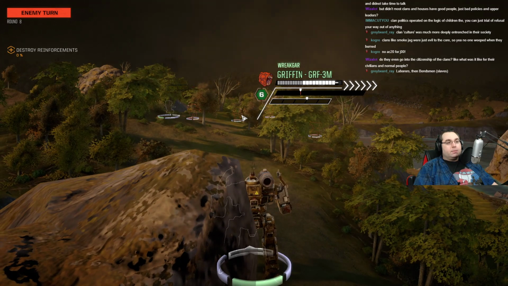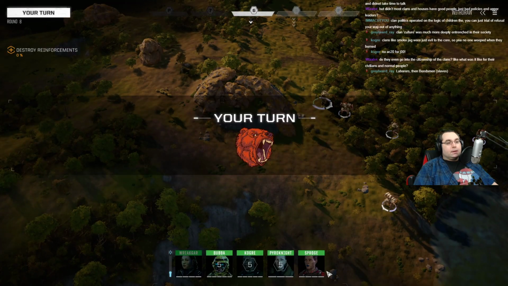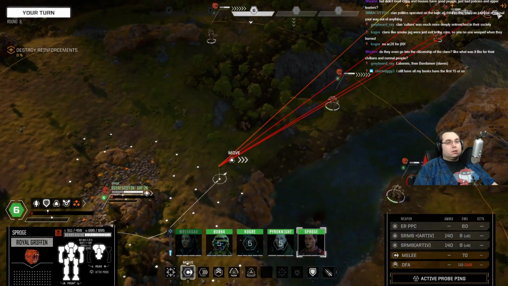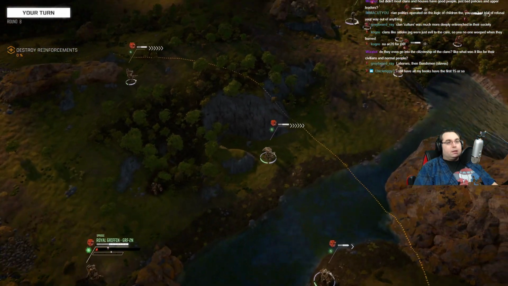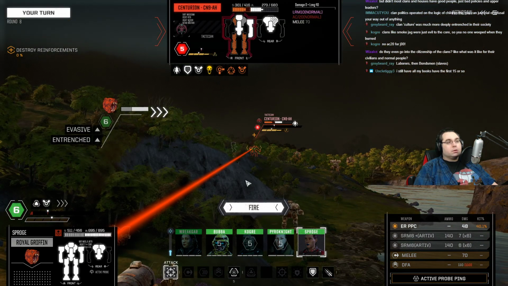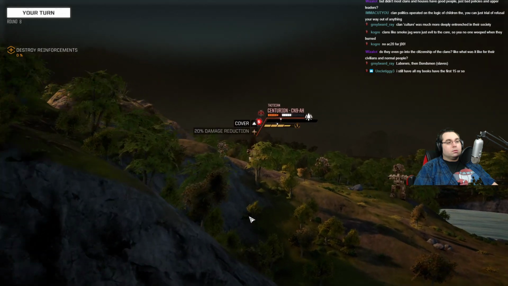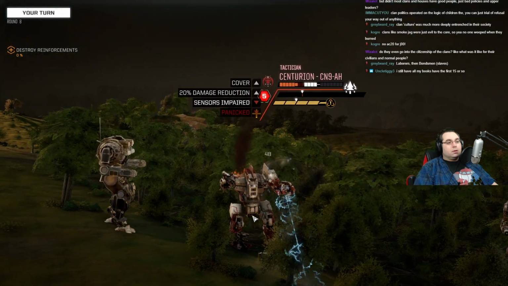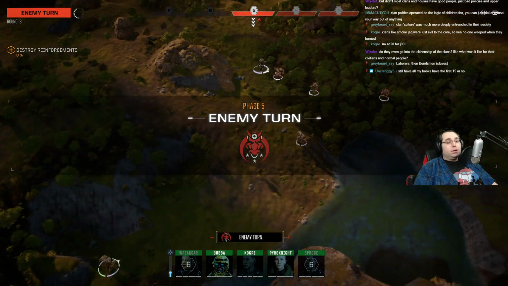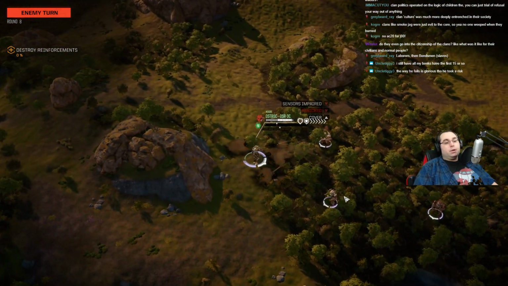Ow. These blazers, man. These blazers. Why am I continuing to fire at the Centurion? Because the Centurion's going to punch me and I don't want him to. I would much rather he explode. If you say so. He's panicked, but he's not going to fall over, so he will get to move. I'll pull back. Okay, good. I was worried he was going to punch me.